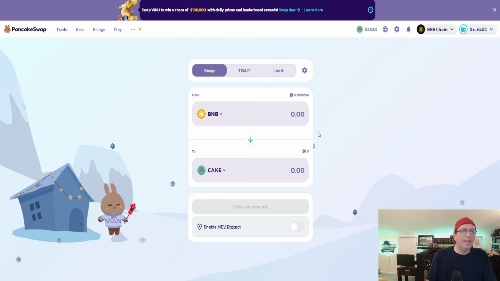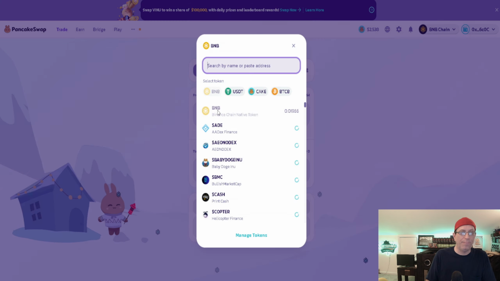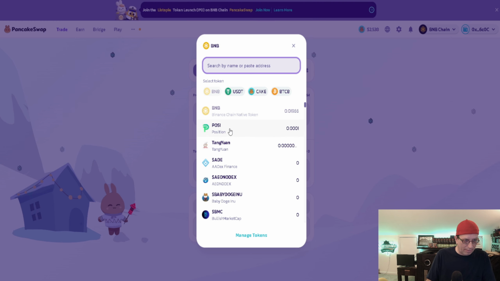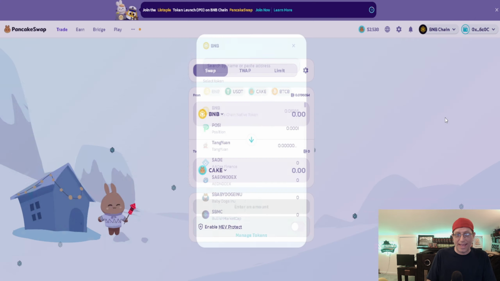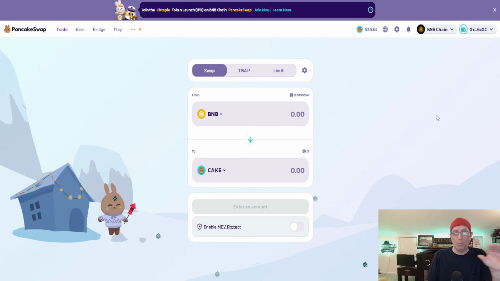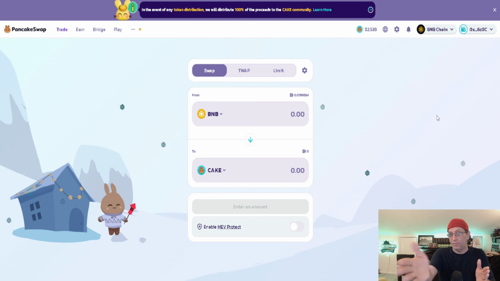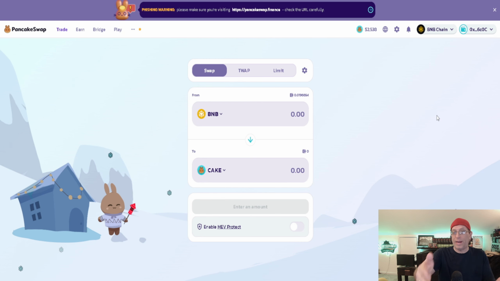I'll show you how. So now that we're connected and we click the drop down here, we can see that we have a little BNB in our wallet, and that's all we have. Well, look at that. There's a coin right there that I have a little bit of that I never bought, and I will never interact with that in my wallet. As a matter of fact, I have it hidden within my wallet, because if you ever get a token or coin in your wallet that you have no idea how it got there, do not interact with it. If you do, you could be giving them permission, like when I signed that document, you may be giving them permission to even more. So you don't want to interact with them.